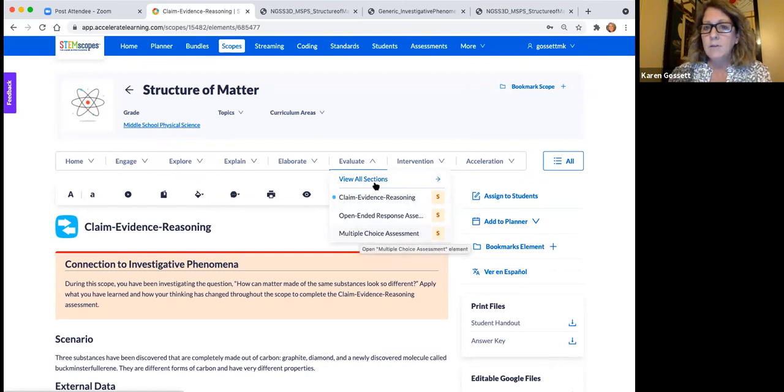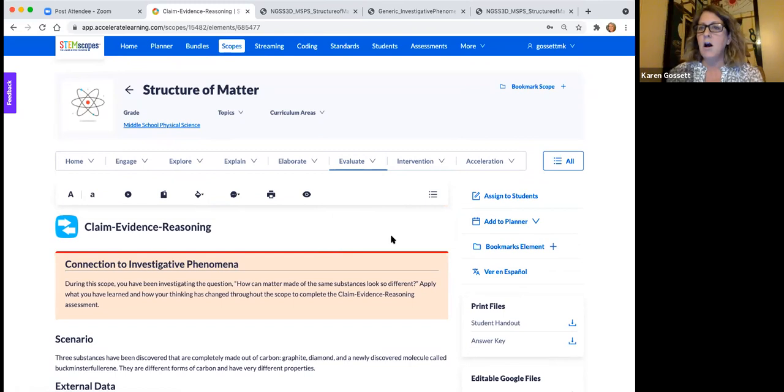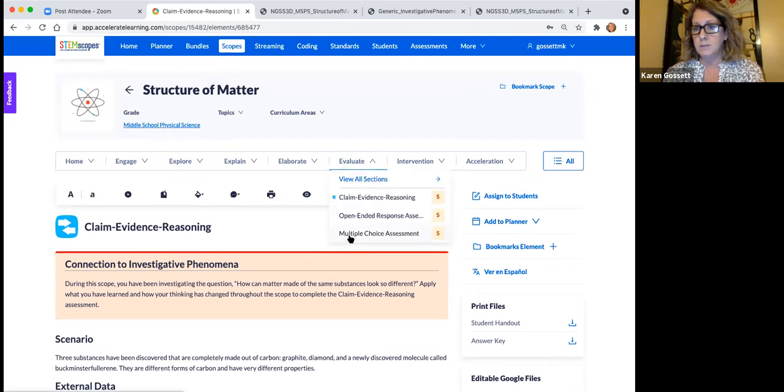Personally, I would give all three and make this a comprehensive, end of scope quiz where I have multiple choice, which the platform will grade for you if you assign it to students. Anything multiple choice, true or false, anything with a definitive answer will be graded for you. Open-ended response is open-ended, but they can still do it on the platform digitally, and then you just go in, read their answer choices, and decide if it's correct or not, or give them whatever partial credit you want.